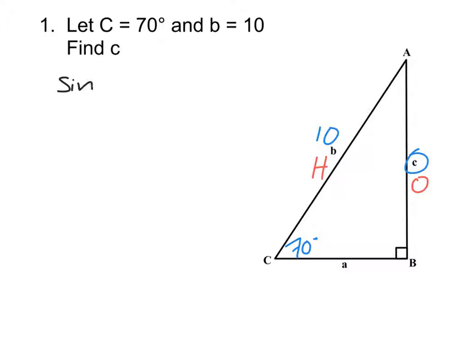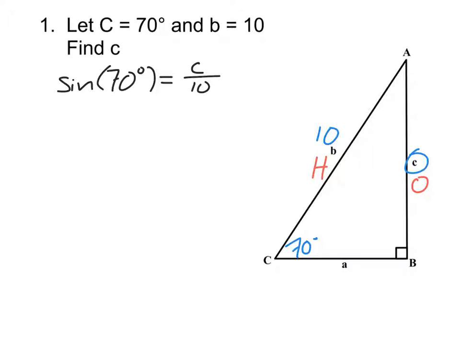And so I write sine, and sine always has to be of an angle. Now if I know the angle, I plug the number in. In this case I do, so I do sine of 70 degrees. If I didn't know what the angle was, I'd put in the variable for it here, because sine always has to be of some angle. And sine equals, my definition of sine says it equals opposite over hypotenuse. That means I have to write the opposite on the top. The opposite in this case happens to be lowercase c, over the hypotenuse, which in this case happens to be 10. It doesn't matter which one we know and which one we don't know. It only matters which one is opposite to go on the top and which one is hypotenuse to go on the bottom.